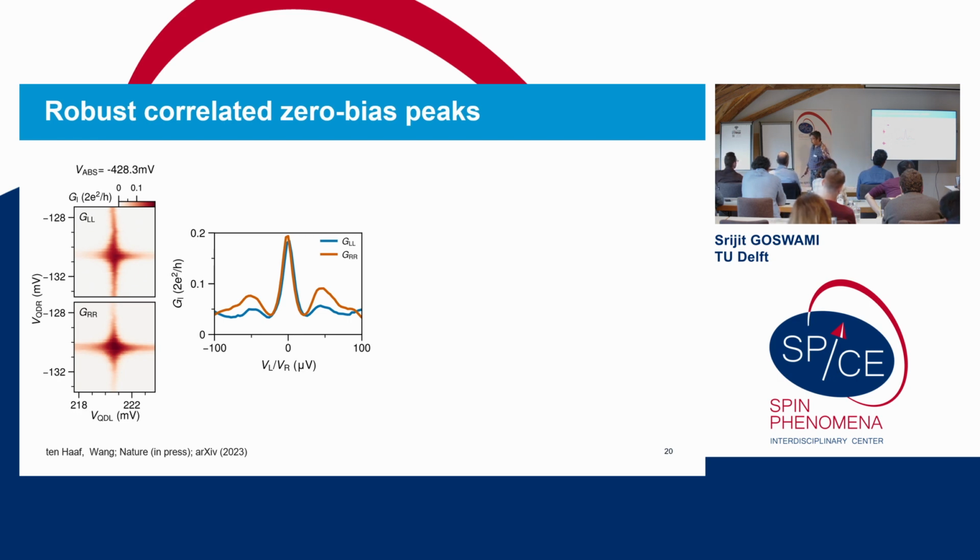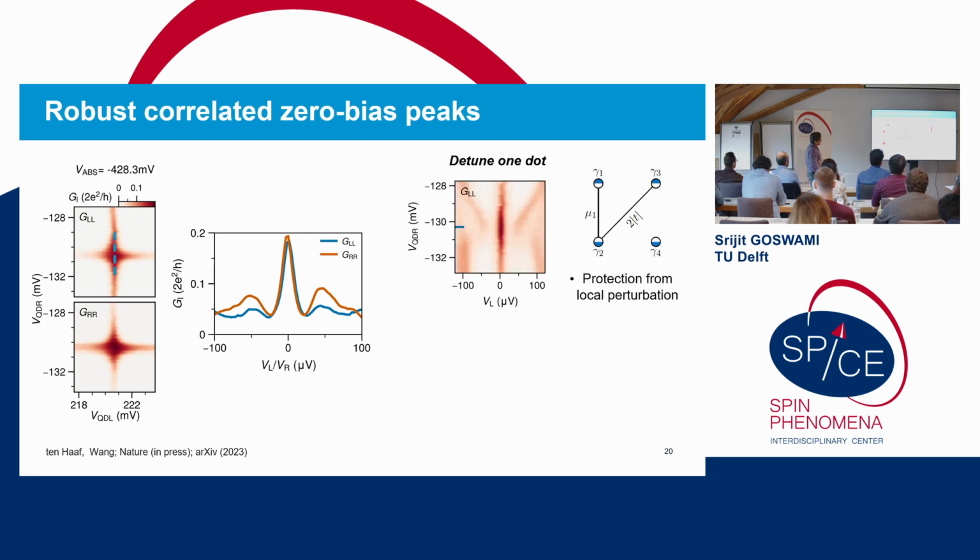But now I want to come back to what local perturbations are. What are local perturbations and how do we define them? So the experiment that we do is, let's change one, in this case VQDR. Let us change the right dot. So if you go along this axis, we're changing the chemical potential of the right dot. And OK, the right and left are reversed here, but it doesn't matter. But what that means is that I now start introducing a coupling here, but it should not affect the other dot. So the experiment that you see here is I change the right dot, and I'm looking at the left dot in a bias spectroscopy, right? So this is as a function of bias. So you can think of this as the density of states.